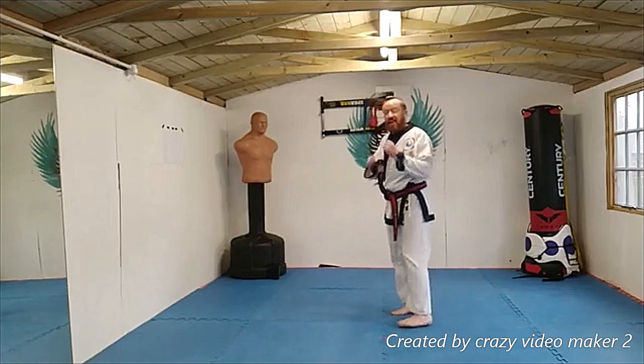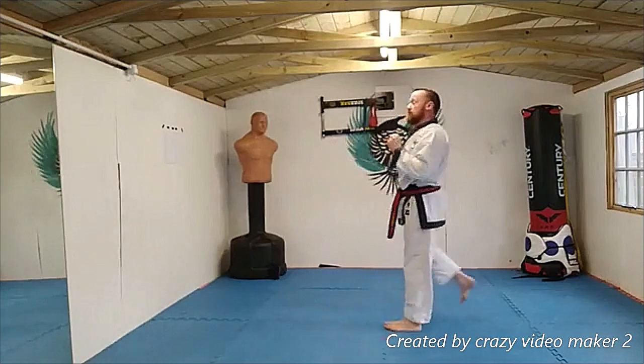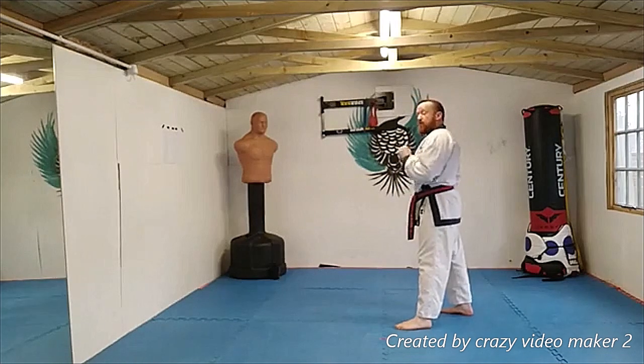Okay, this time, just five each leg. Five right, five left. Same as before. You can kick, return, switch. Or you can kick, return, use the same leg. If you need to, hold on to something. Something available to hold, go for it. Ready, go for my right leg first.